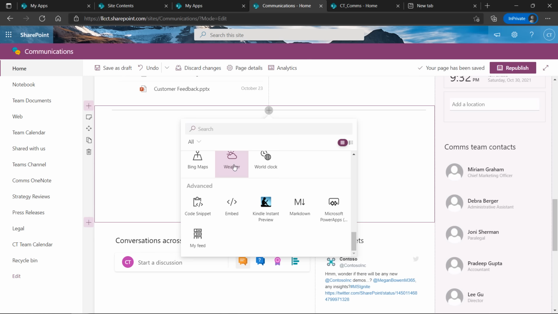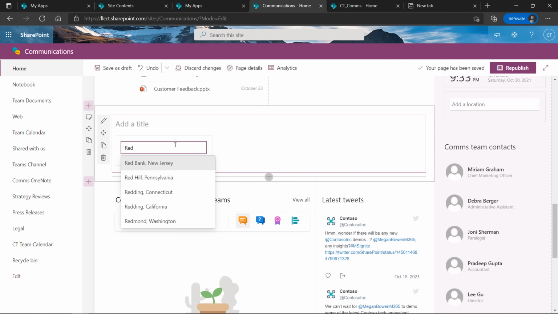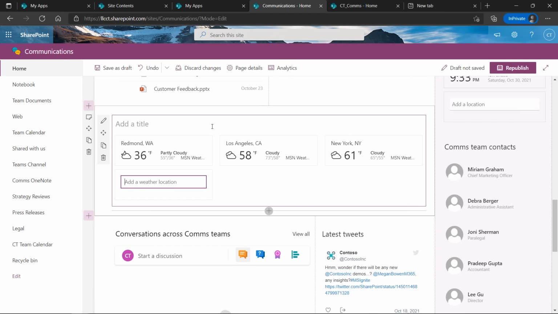Let's just say here, I want to add in some weather information because it's important for my resources here to know what the weather is in the specific locations. Let's just say the resources who travel, okay? So all you do here is click on that. It fills in the content area. You can add in some locations. And let's put another one in here. Yeah, one more here. Okay, and then boom, just like that, I have content.